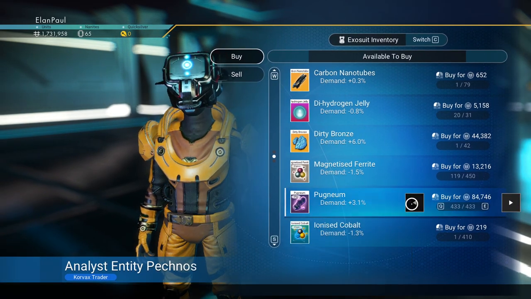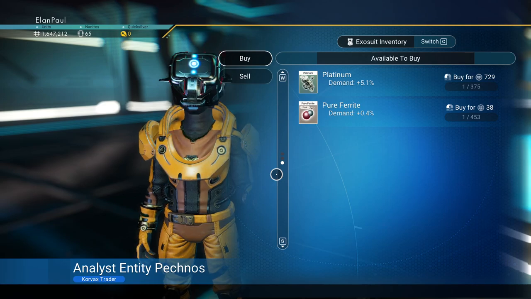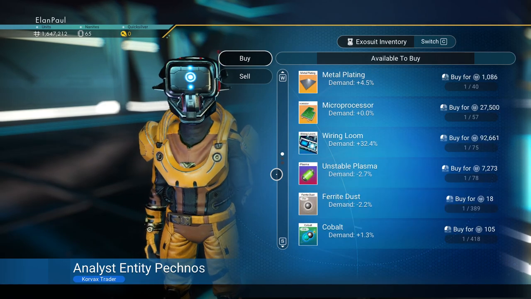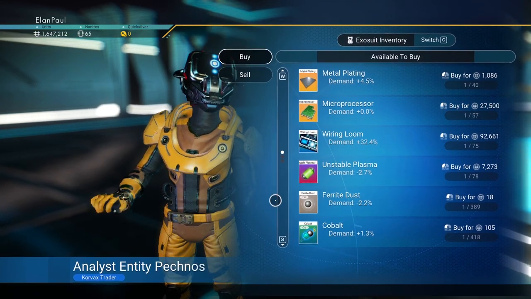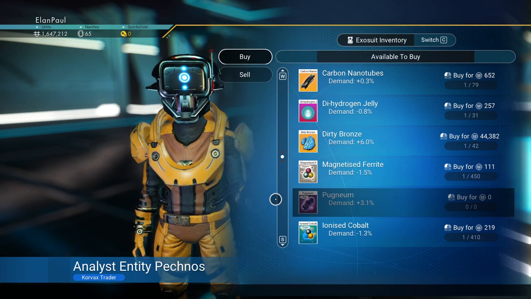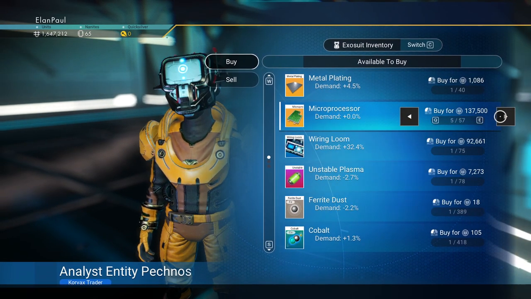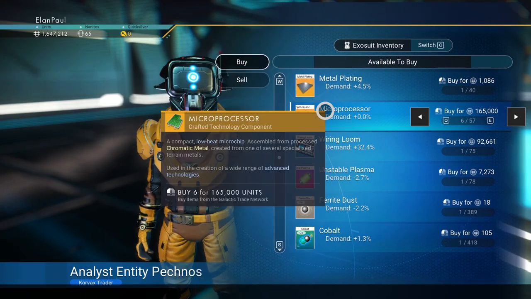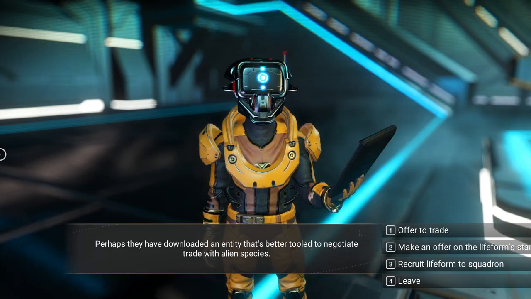Magnetized, we don't need. We need the pugnium. There it is, see? Told you we'd get it. Pure ferrite, we don't need. Go back up. What was I saying? Microprocessors, we don't need. Okay. Yeah, we need the microprocessors. I'm sorry. We need about, what did I say, about six of them? Yeah, I think about six ought to do. Okay, that ought to do.